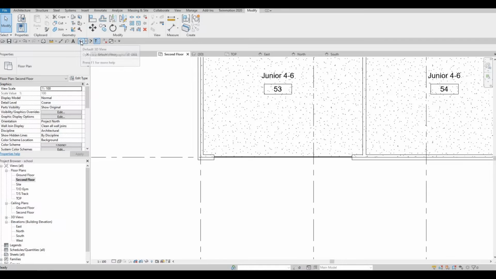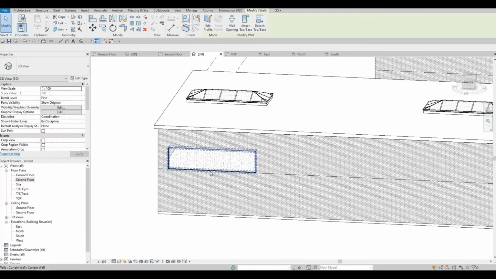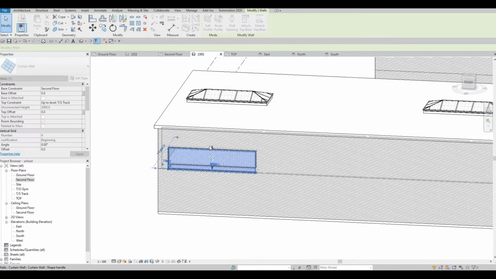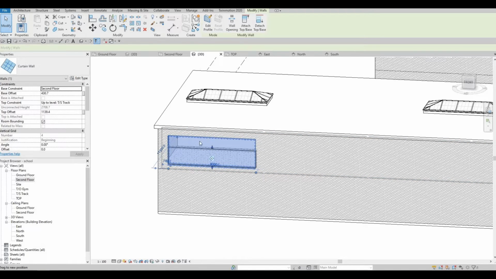Once you're done with that, let's go back to 3D, and I want to move it up like that. And actually, I'm gonna add in another one. I want the separation.